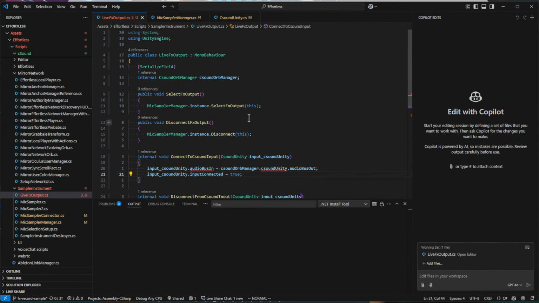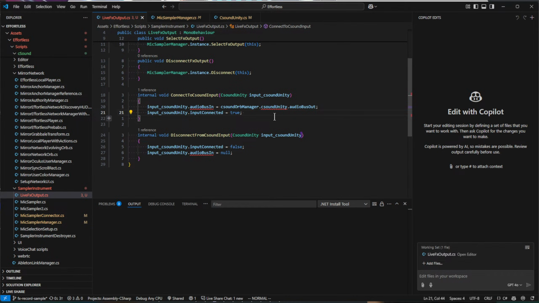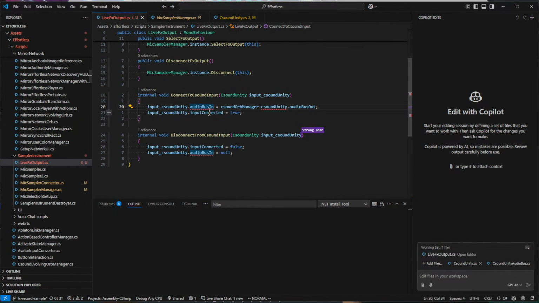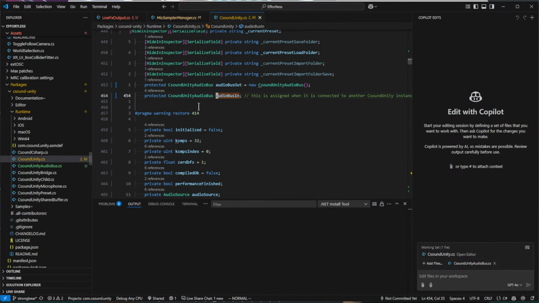Okay. So after restarting Visual Studio Code, now the IntelliSense is working fine. It showed me I had some trouble in here. Audio button is inaccessible due to its protection level. So I want to change this to public.